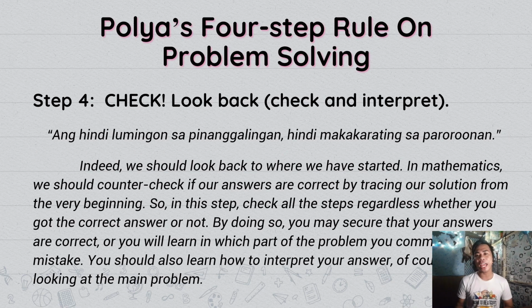And number 4, check. You need to look back. This is the step that we actually skip because we are contented with what we got, but it's a big no-no in mathematics and even in our daily lives. Why? Because, as I've said in this quotation, "ang hindi lumingon sa pinanggalingan ay hindi nakararating sa paroroonan." Indeed, we should look back to where we have started. In mathematics, we should counter-check if our answers are correct by tracing our solutions from the very beginning. So, in this step, check all the steps regardless of whether you have got the correct answers or not.